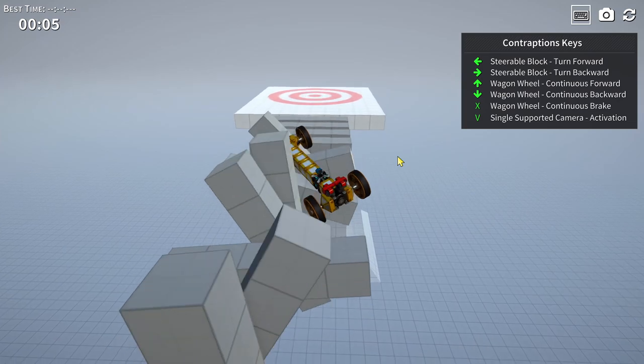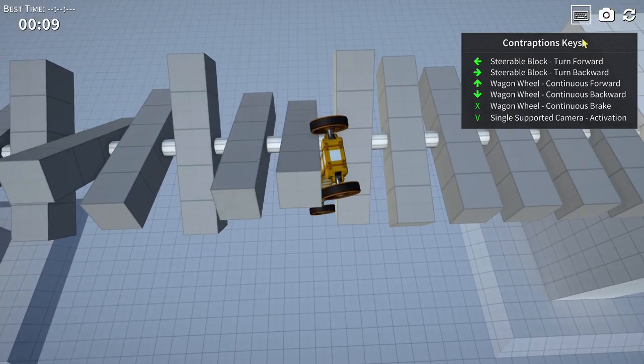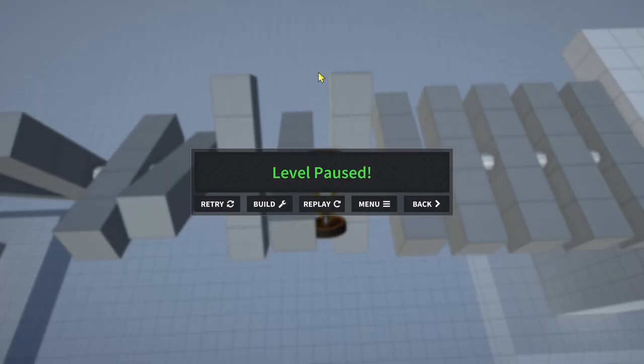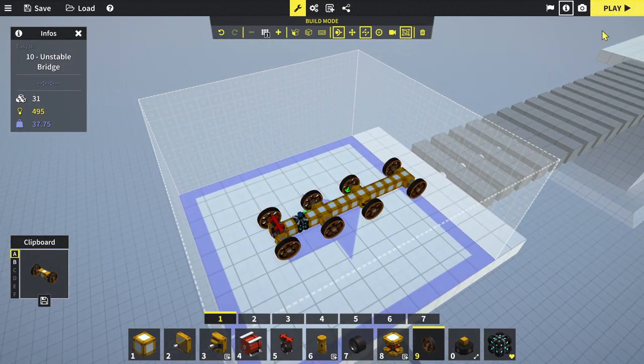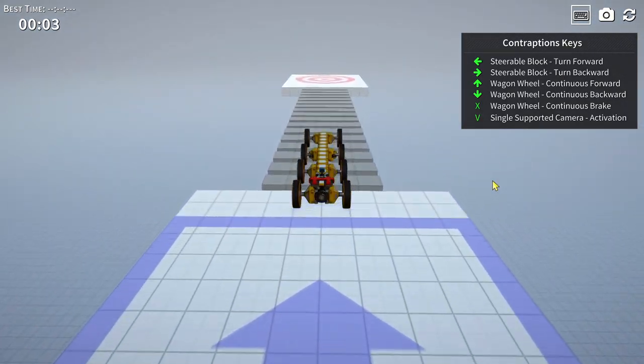Oh, is it better? I feel like it might. Okay, we did get stuck at the end, which is fine. But I think it is a little bit better. I think if we make it even longer, it's gonna be stupid. But I think it just might work. So I made it longer, added more wheels. Is this unnecessary? Maybe. Let's go.